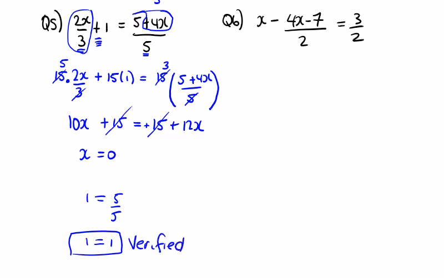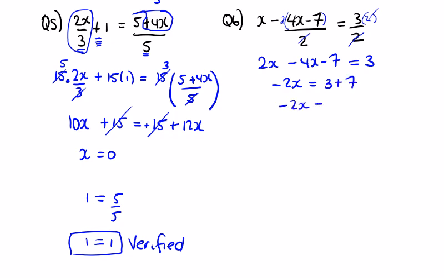In this case, we've got 2's on the bottom, so let's multiply by 2. And then we can just go straight into that. 2 by x, minus 4x minus 7 is equal to 3. We could put the 2's here in front at the start of the question, but you can see they're just going to cancel out. So 2x minus 4x is minus 2x is equal to 3 plus 7. Minus 2x equals 10. X equals minus 5.